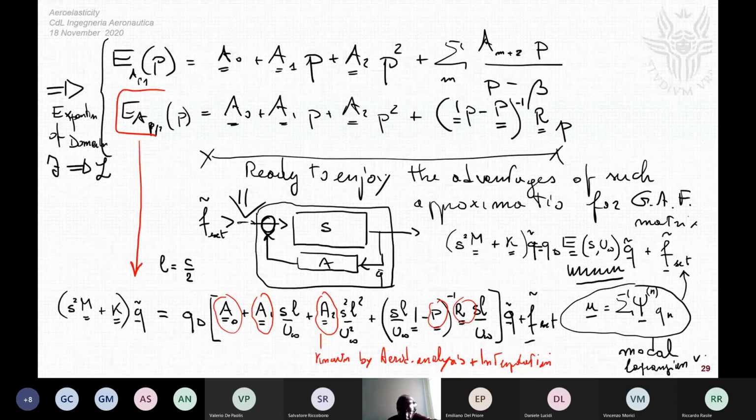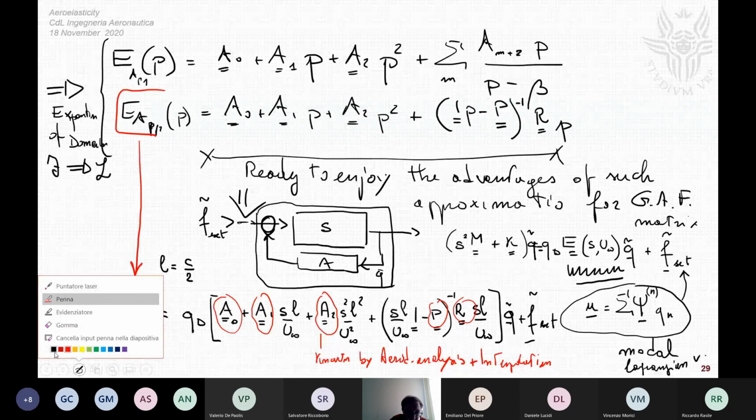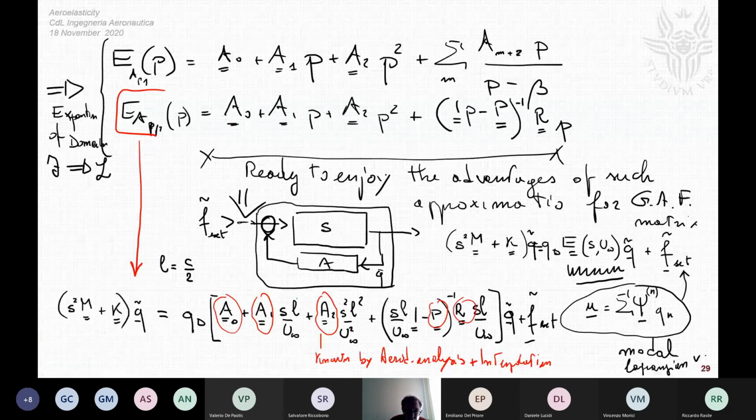Interpolation in the frequency domain and then an expansion in the Laplace domain. Okay, now we just have to recast our system in a suitable form, and I want to first consider the fact that I want to have your attention on this point, which is a very interesting point, and probably you faced this point in your control systems course.